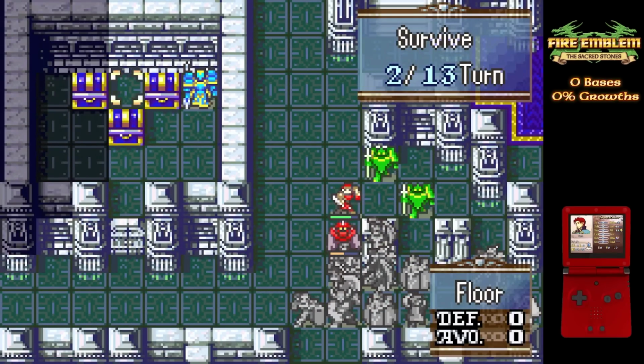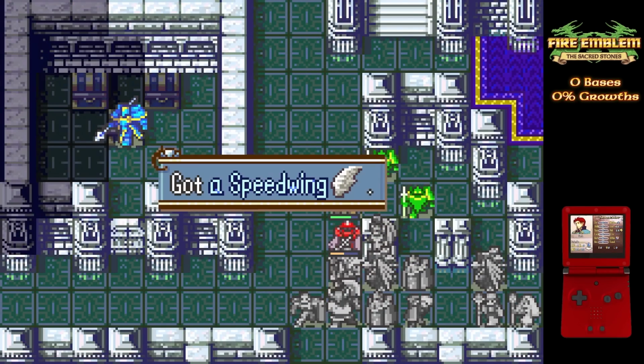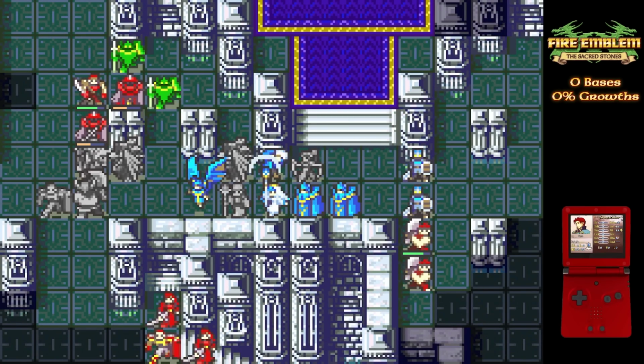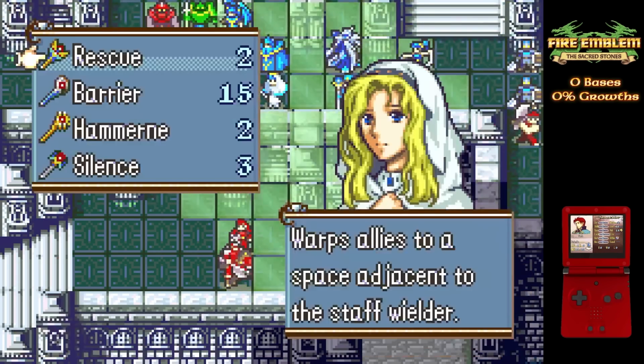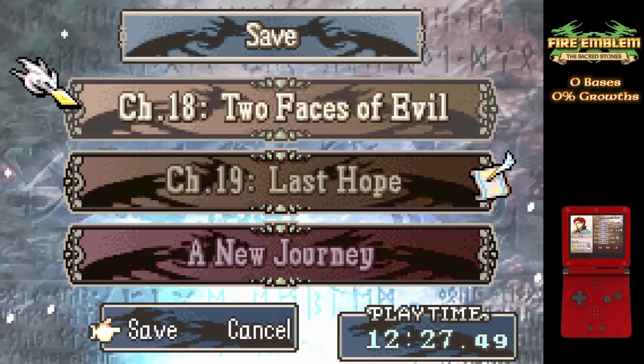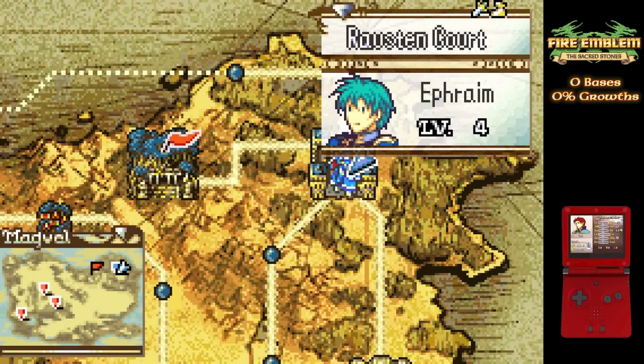I then came up with a neat little clear that made sure to grab the Speedwings chest and make use of Natasha's newly found rescue capabilities, something that proved to be absolutely crucial to getting the clear, and was not in fact just a complete waste of time. And with that, it was finally time to enter into the last few chapters in the run. I was finally starting to see the light at the end of the tunnel.